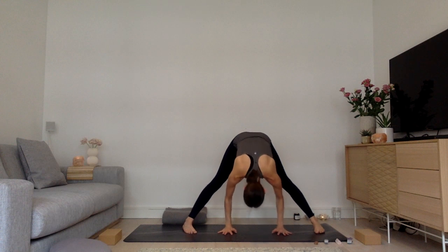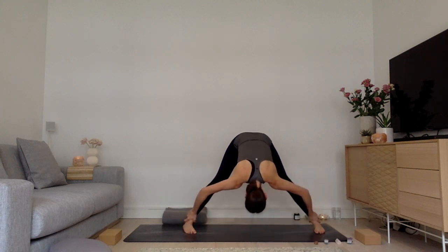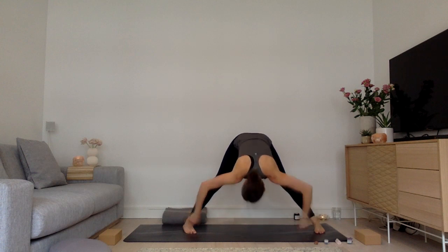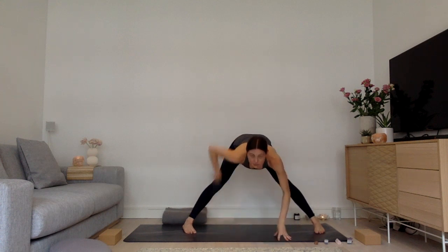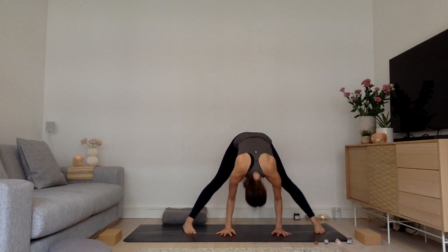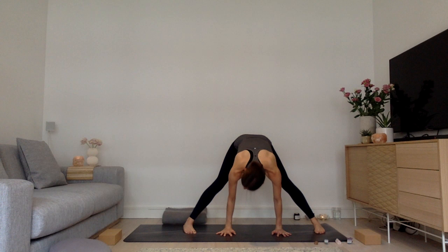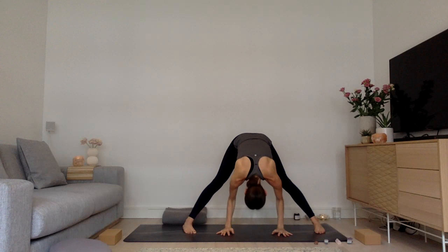Just wide-legged forward fold. Walking your hands back in line with your feet. You could also take same ankles, not opposite. And think about seeing if you can align your hips with your feet. Sometimes our hips move quite far back. Seeing if you can bring your hips over your feet, which might feel like you're putting a little bit more weight into your toes. And as always here, feel free to bend your knees as much as you need to, so your pelvis can tilt forwards. You can take that rounding out of your lower back.